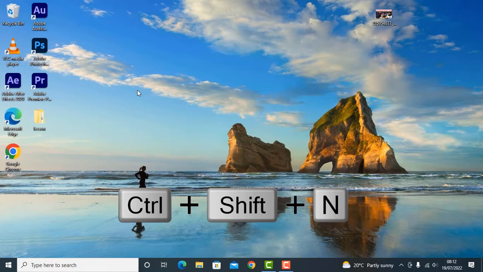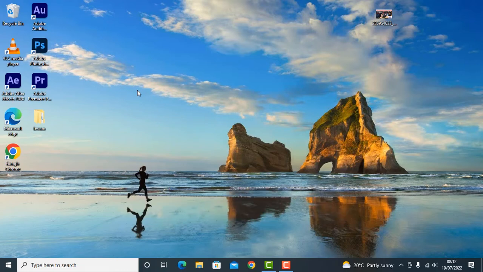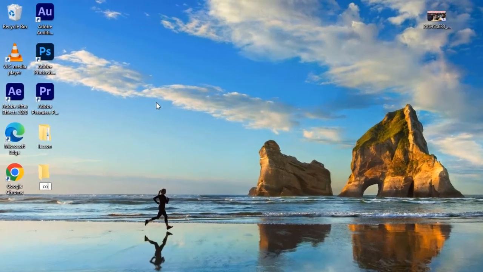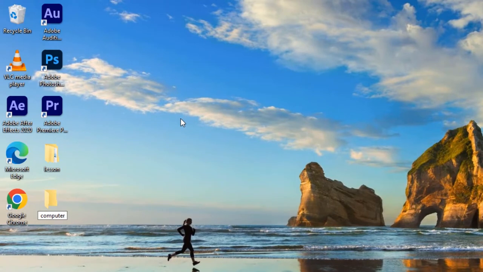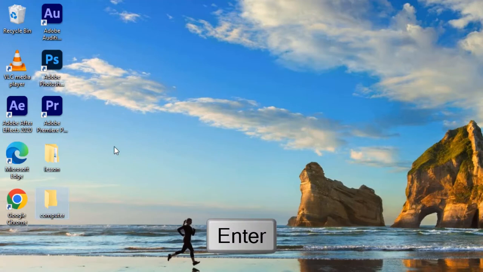If I press Ctrl Shift N, I'll be able to create a folder. Then after, I can give it a name, maybe computer. Then to commit the change, you click enter. That's how to commit a change.